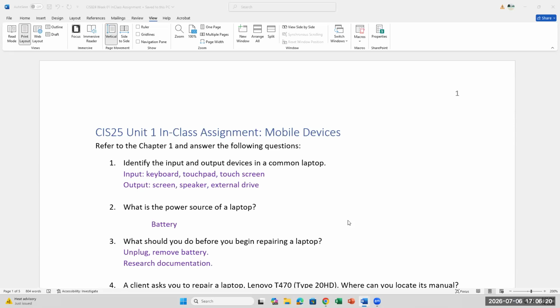An example of an input component is a way that we can enter information into the computer. That will be a keyboard, a mouse. Also, it could be a touch screen. You can also have an input like a microphone.